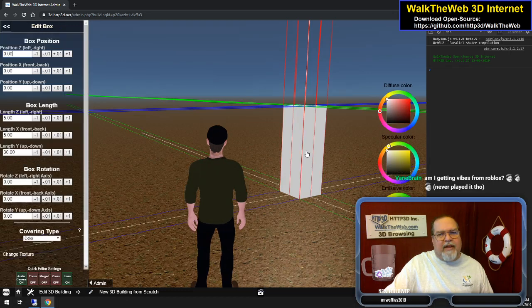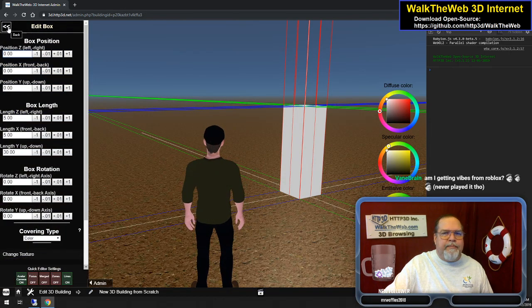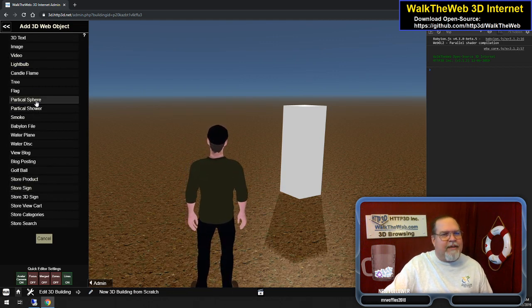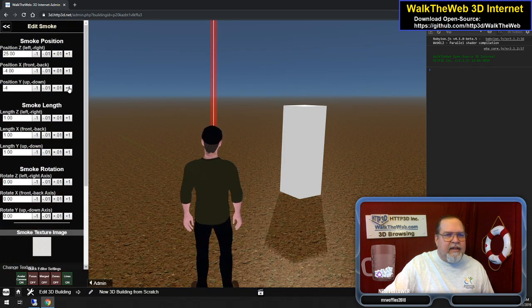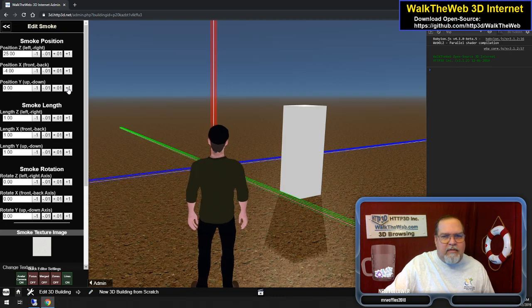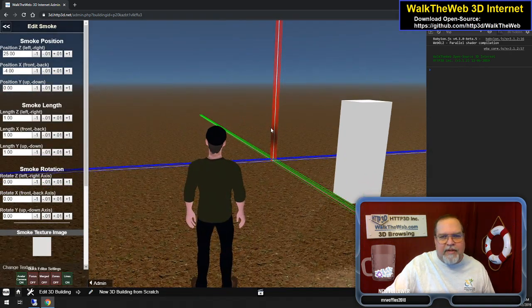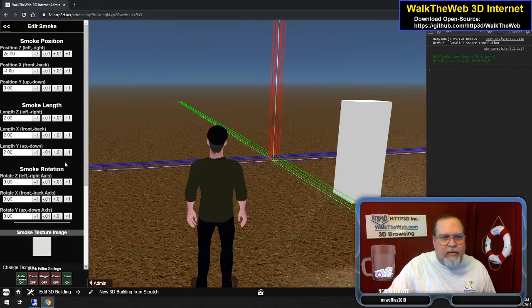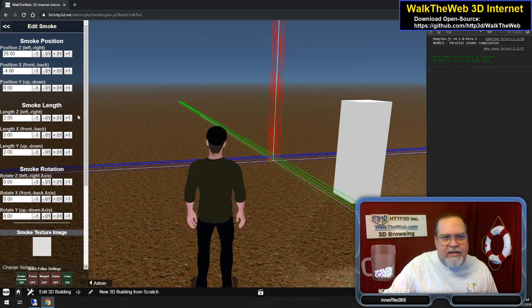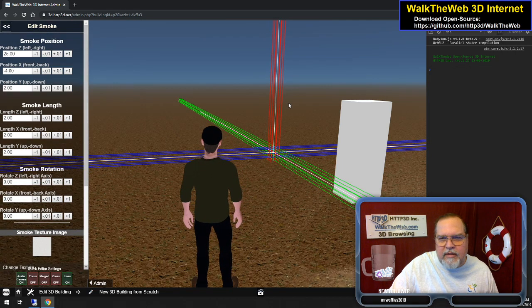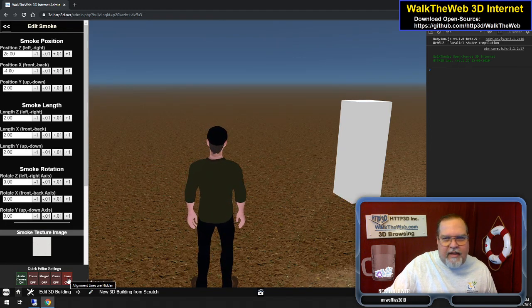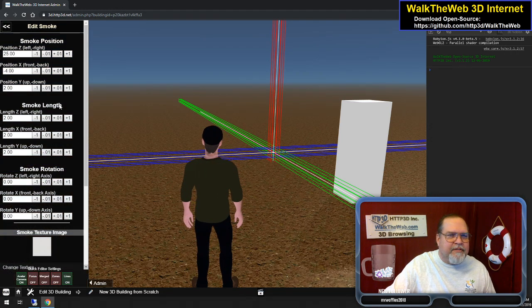Anything you drop in a scene, if you right click it, then you're editing that particular item. You can also just drop all kinds of extra stuff that I've done. Everything from particle spheres, smoke. If you want something to smoke, you just basically add the item to make it smoke. Okay, you can also change the scale and the size of the smoke or whatever you're working with, so that you can tell it what to do. Also, if those lines are in the way, you can turn them off. I've got all kinds of editing tools for working with different stuff.